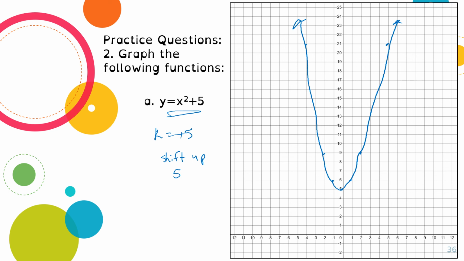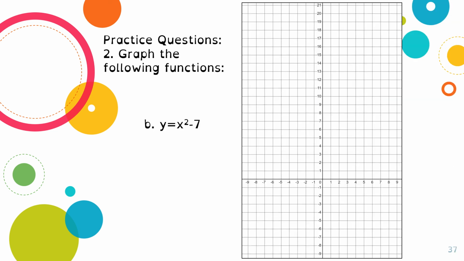When you're doing it by hand, you can turn your paper around and use the curve of your hand, and that can work really well. But again, it's about the idea. It's okay that it's not perfect. It's key to label your graph so that you know, and that I know, what it is that we're talking about. So y equals x squared plus 5 has shifted up 5.